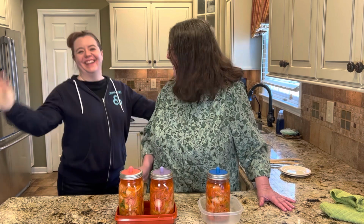Okay, everybody, it's been 1 week since we made our kimchi and left them out to ferment. This was the one I left on the counter. I put these two in the fridge. Today's the day we're going to taste them. And I have another special guest to help me with that. Hello! This is my lovely daughter, Stephanie, and she's going to help me taste the kimchi. Say hi, Steph. Hi, Stephanie!